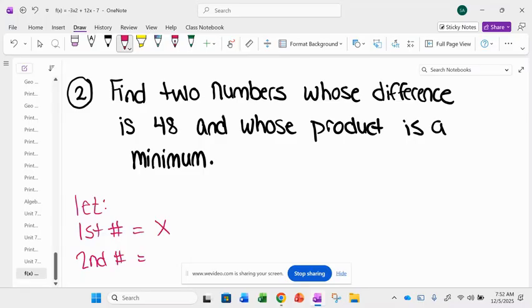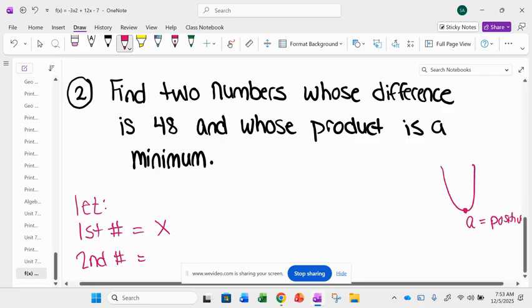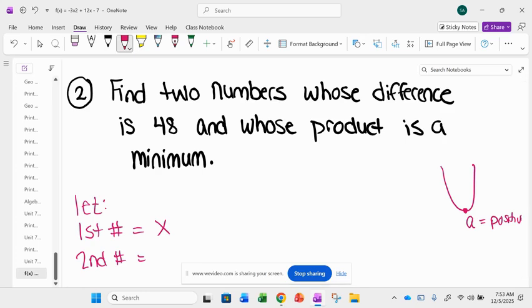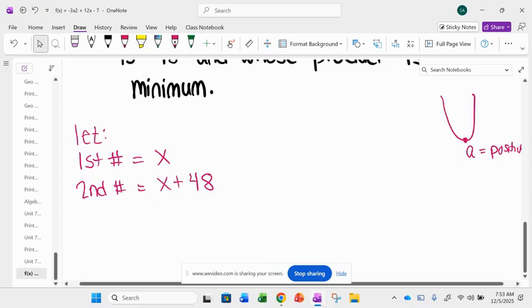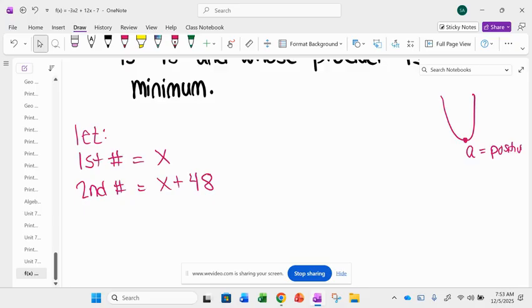How do I know when I multiply my first number and second number that I'm going to want a positive x squared? Ariana? Because it's a minimum, meaning I need a smile and I need a minimum point. So that means our A has to be positive, right? So now if my A has to be positive, am I going to write 48 minus x? No, wouldn't that create a negative? I can't have a negative when I distribute, but I do know whose difference to be 48. Well, think about it. If I have x plus 48, this makes more sense, right? So if my first number is x and my second number is x plus 48 and I subtract them, wouldn't the x's cancel and I'll just be left with 48? Assuming my second number is bigger, right?